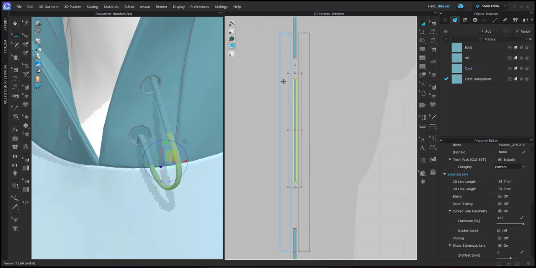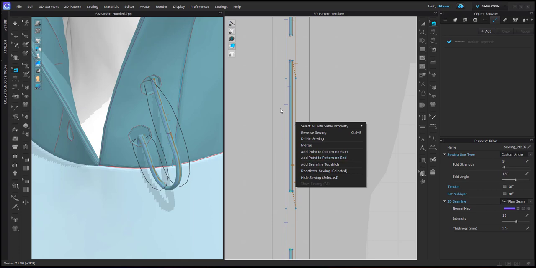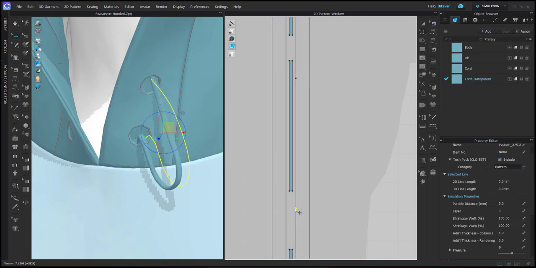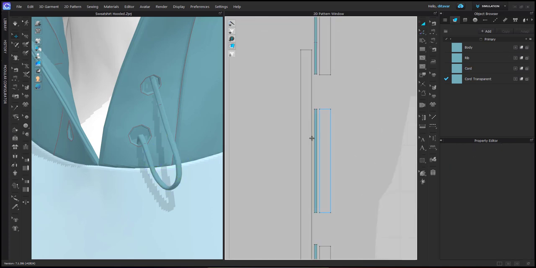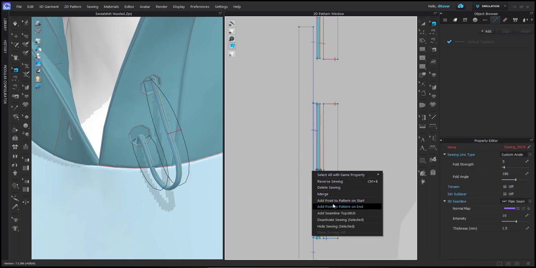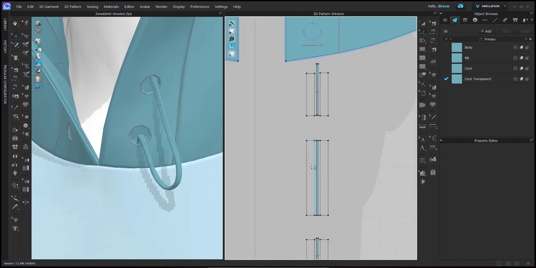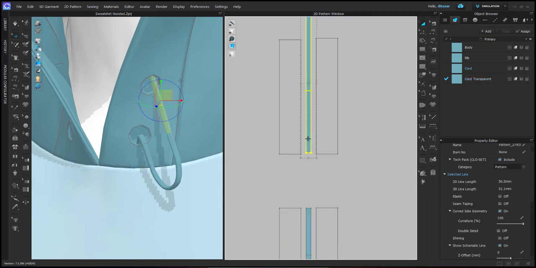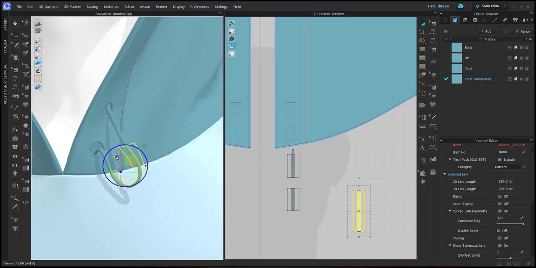So when you cut a piece, it splits the sewing. So here you can see on those helping lines you now have these two sewings. So you can right click on the sewing, add point to pattern end, add point to pattern start, and then it adds exactly the points where the sewing is. And then I can add internal lines and I can cut and sew. Same to the other side. And cut and sew. Okay, so here you have the middle part that you can adjust anytime you want, and then you have the side parts where the stopper will be attached to, and you can set it very nicely, freeze it, never touch it again, and then you can adjust this part.